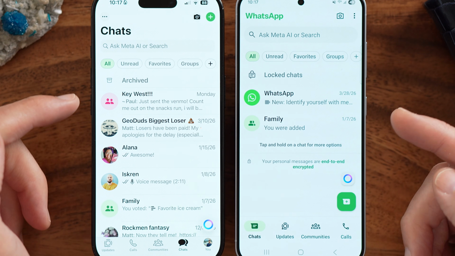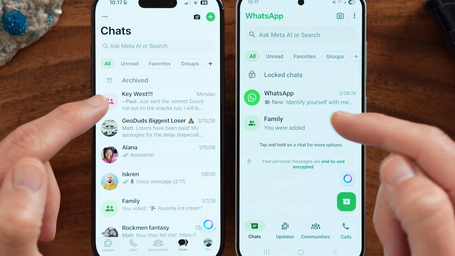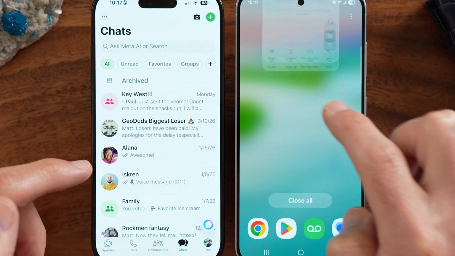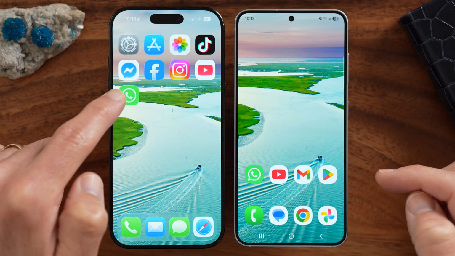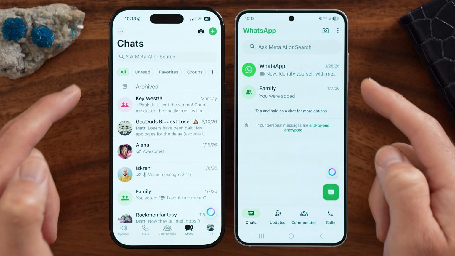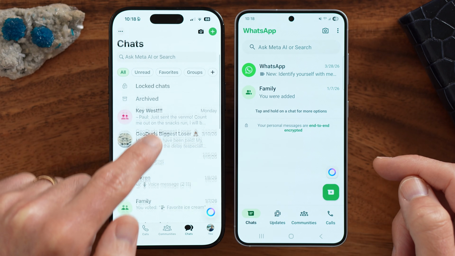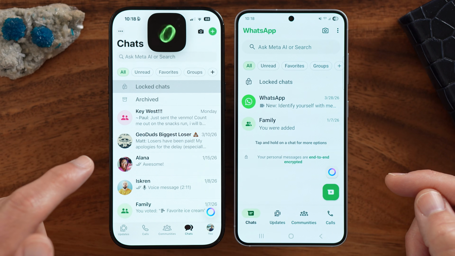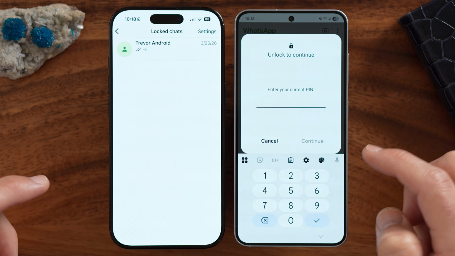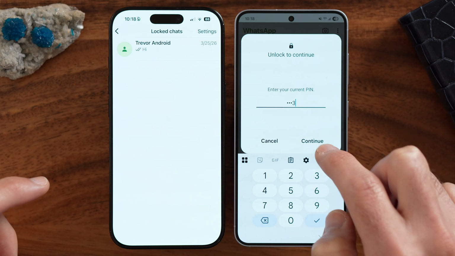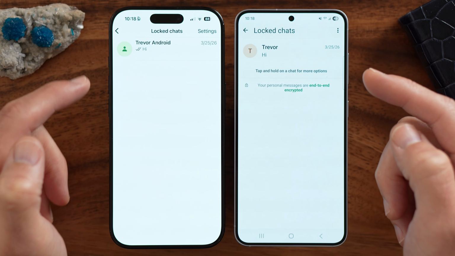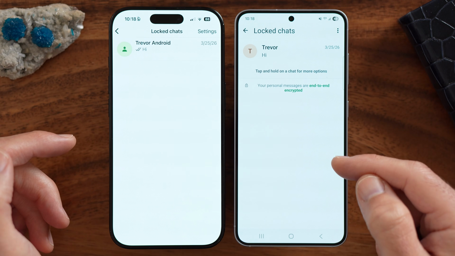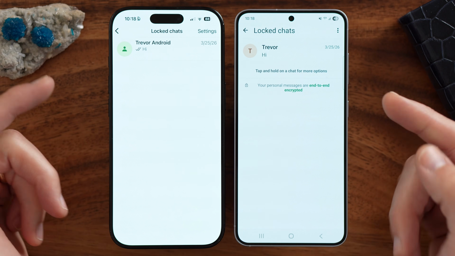Now on here, you'll see if you open up WhatsApp on your iPhone or Android, it normally won't show those lock chats. So let me close out of it real quick and show you what it looks like. If I open up both, it won't show those lock chats, but if you swipe down on either one, there are those locked chats. So on the iPhone or the Android, it will just ask you for your PIN or your Face ID, and then you can unlock it and see it. So they will need either the unlock code or PIN code for your iPhone or Android or Face ID.